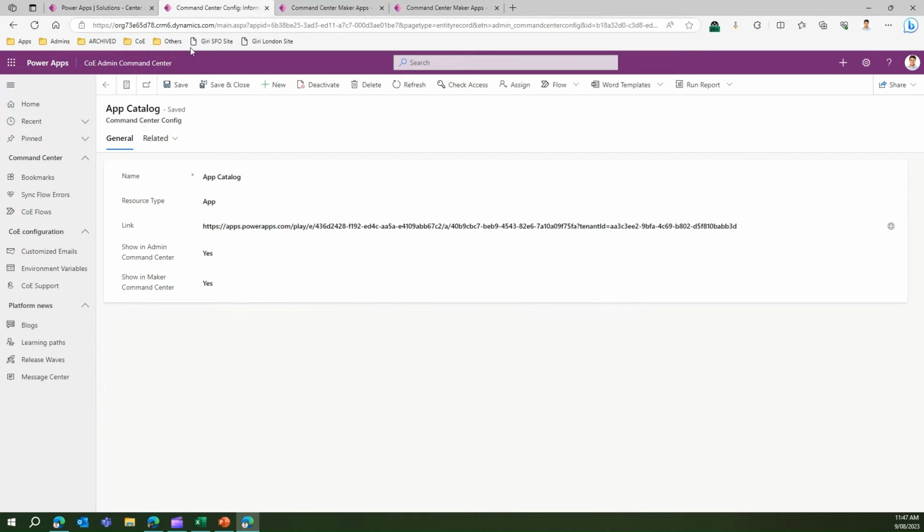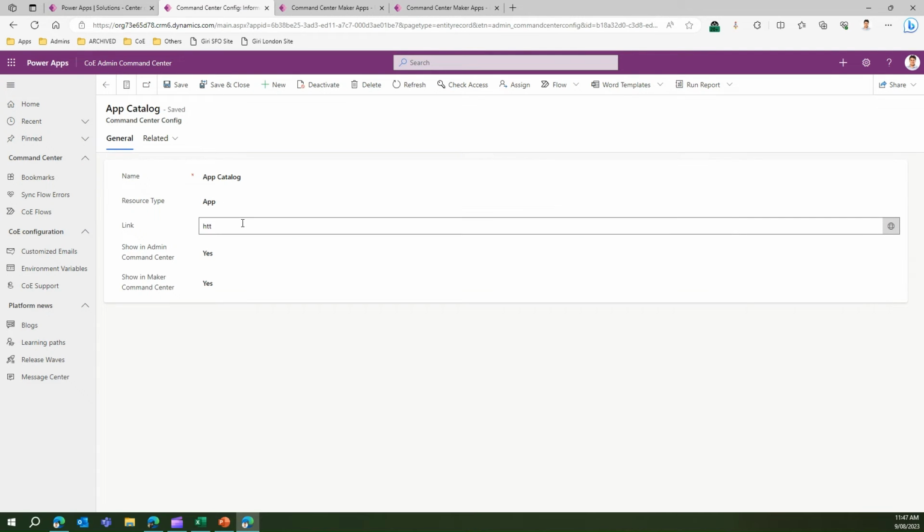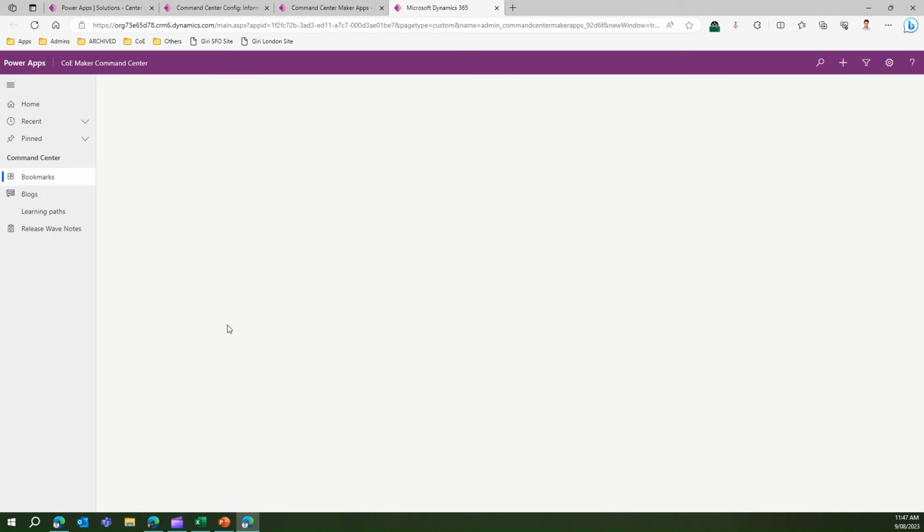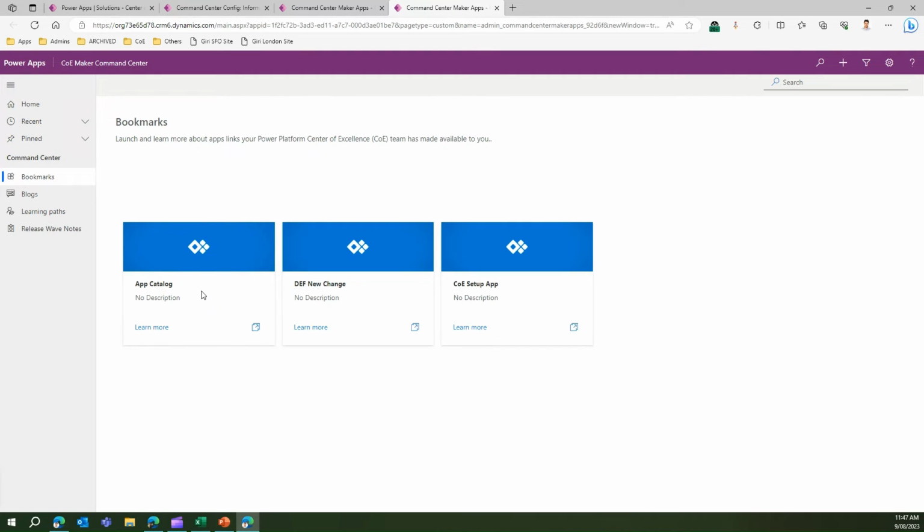But if I go into app catalog and, let's assume, let me put some valid link, say google.com. Okay, and then I just save it. And if I refresh for the maker, go to app catalog and click on this link, then it will navigate me to google.com.